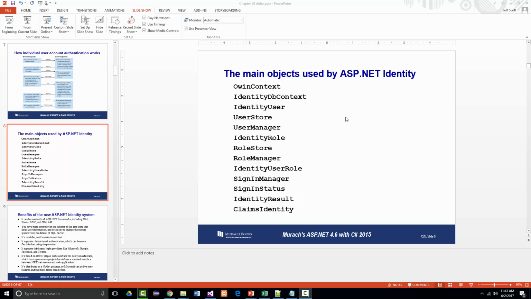In many cases, all you needed to do was put these controls on your page, and your application could register and log in users without you having to do really much of anything else, like setting up a database. But the way this was set up, it was very hard to customize, or it was hard to work with custom profile fields.